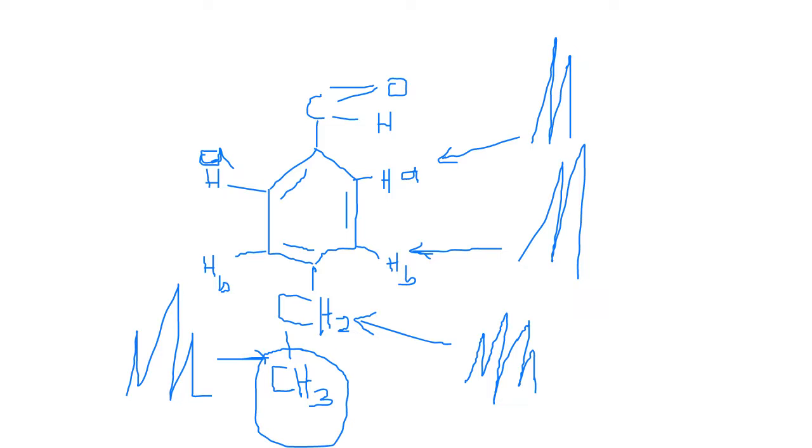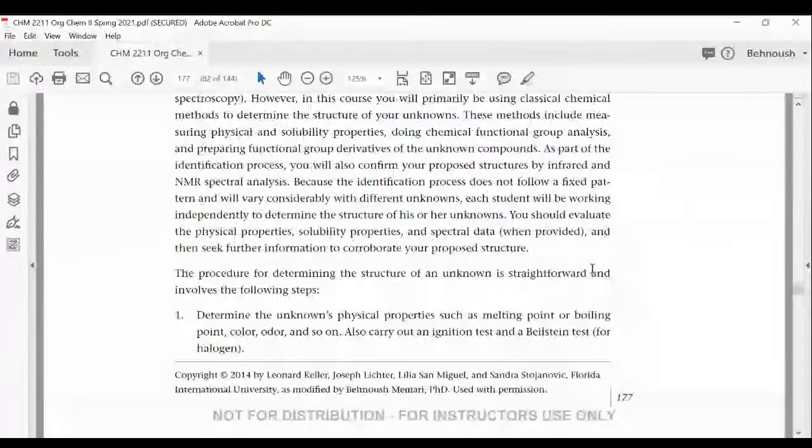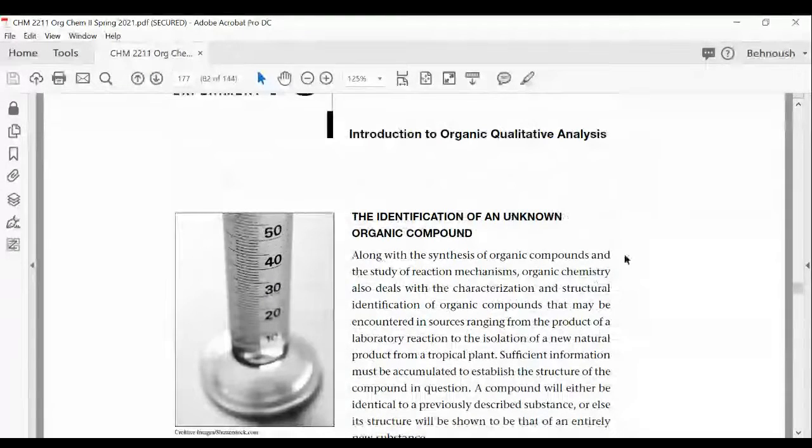Okay, perfect. We're going to go to experiment 18. You get a lot of questions from experiment 18 on the final exam, so I want to make sure that I go over the type of questions or the information that you see from experiment 18. Experiment 18 is the base and foundation for experiment 19, which you're going to have like 3 weeks of, and then you work with your unknown.